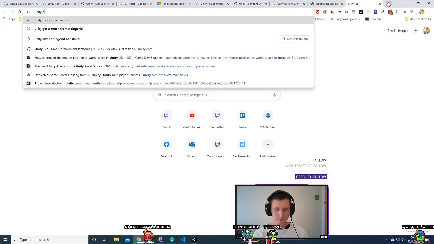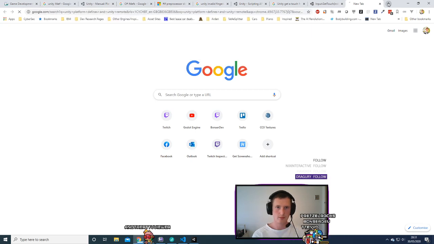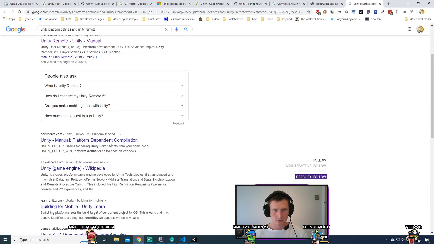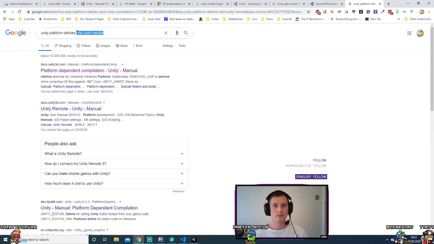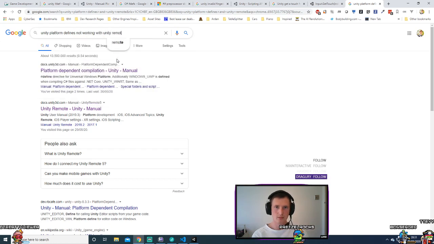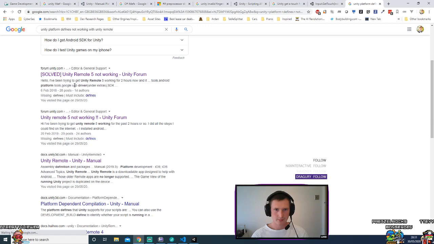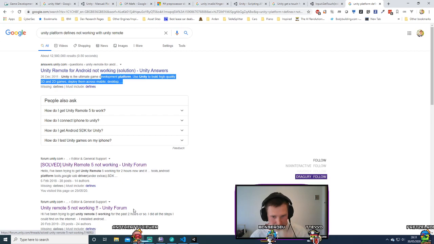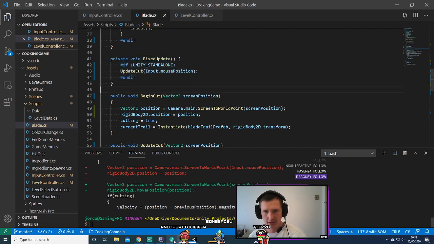Unity. Not quite what I want, that's just it not working completely. Because the problem is we're technically in the editor, which is why we can't have it in the editor. But I think standalone.